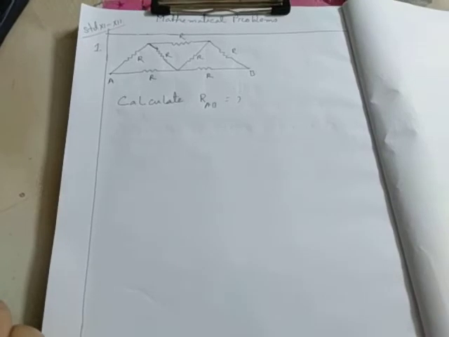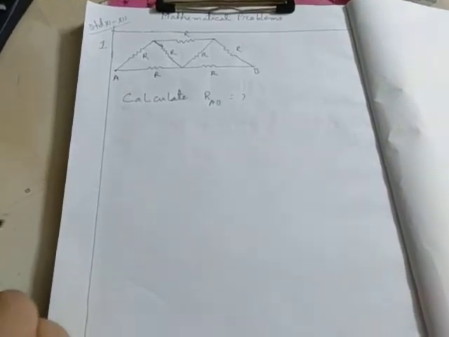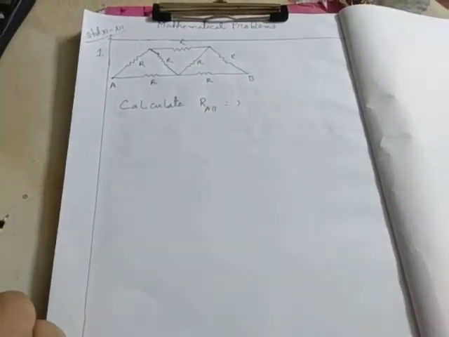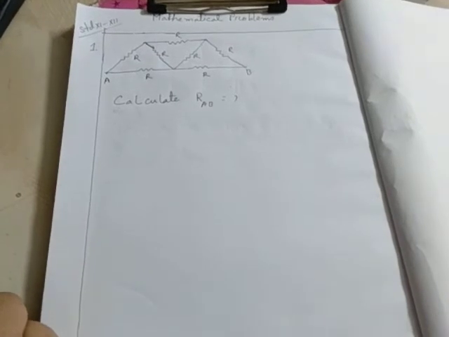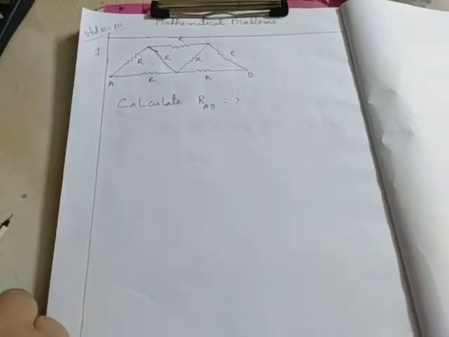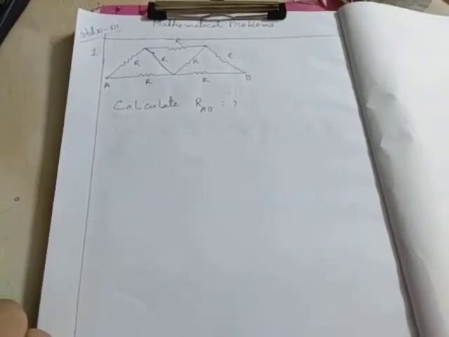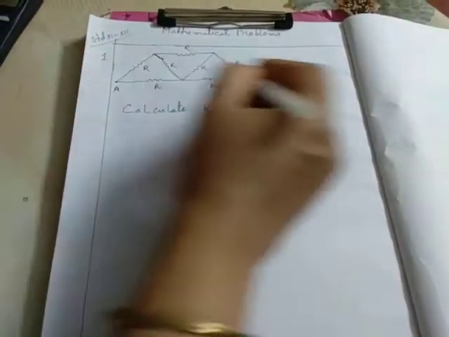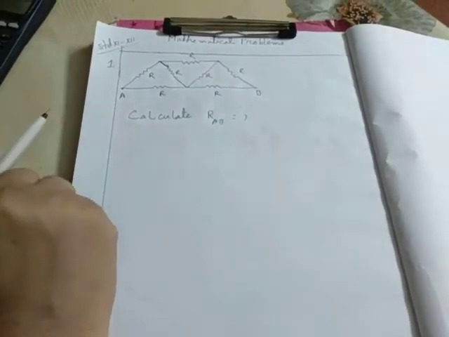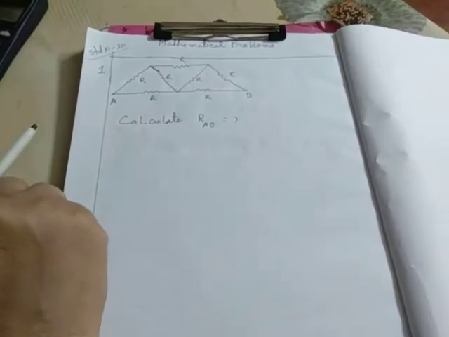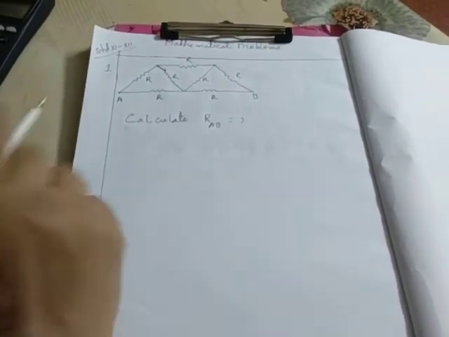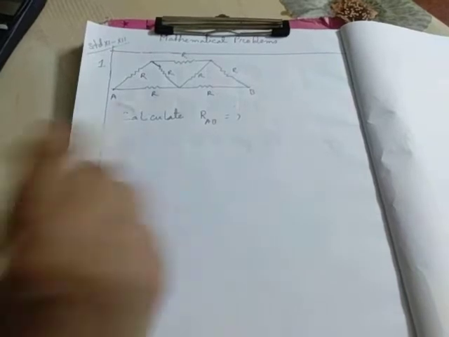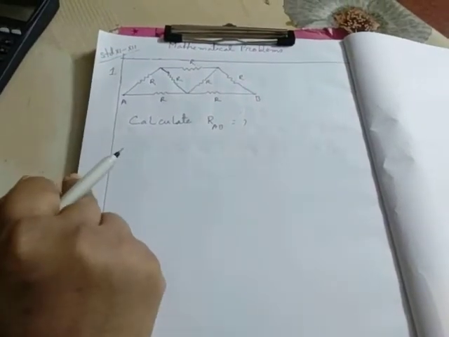Look, here I have drawn one electrical circuit. It is a combined circuit, because here we can see both series and parallel connections, so it is very difficult to find the equivalent resistance between A and B. For finding the equivalent resistance between A and B, we can apply a simple trick. That is, we can apply the concept of plane of symmetry.